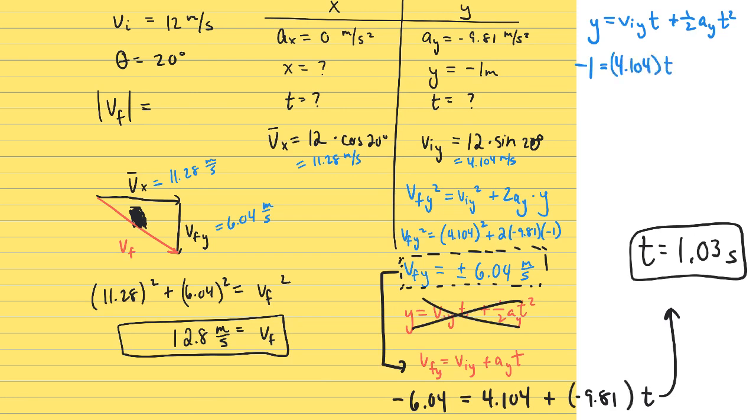And what's half of negative 9.81? We should know this number by now. Negative 4.905. Yeah, it's the same number every time, right? So take a look. We end up getting a quadratic if we do it this way to solve for time, like I mentioned we would, of which one of those answers will be negative, and you'll reject that answer.